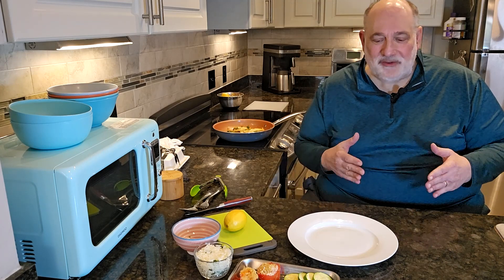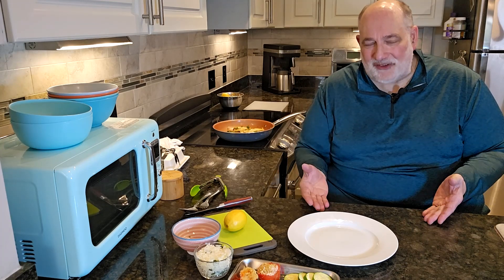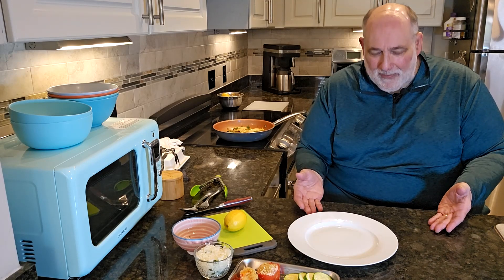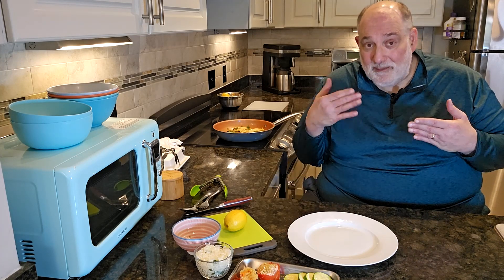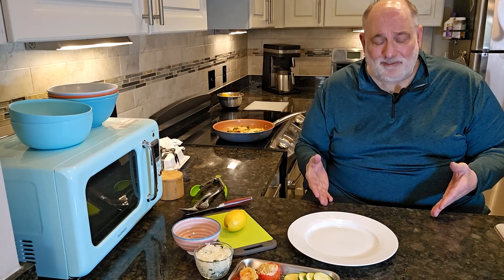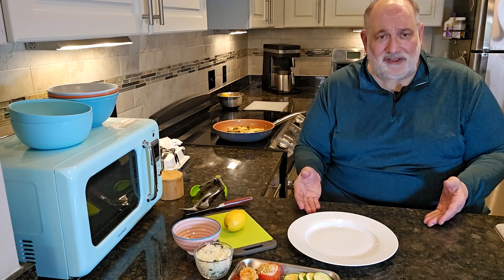So this is really an interesting topic — thinking about after we cook a delicious meal, how do we present it? How do we make it really look appetizing so that that person, including ourselves, really is attracted and starts to get hungry, mouthwatering, smells good, and we want to dive in. So let's get cooking our meal here today, then we'll come back and plate it up and taste it.